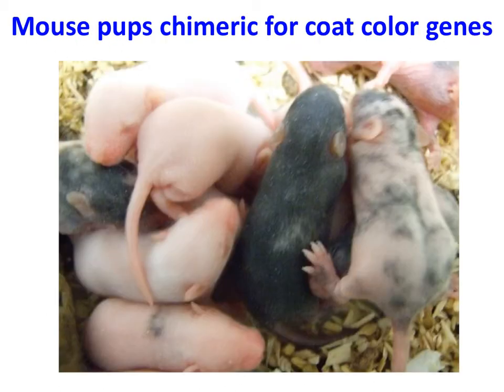This image shows you just how variant the expression of a chimeric gene can be. So these are mouse pups that are all from a pluripotent stem cell transformation. And you can see there's a lot of variability in how many cells in the mouse are expressing our transgene. We could say that these mice maybe have no cells that are expressing our transgene. Well, this guy, maybe he has 10% of his cells expressing the transgene. Maybe this one has 40% of the cells, 50% of the cells, 80% of the cells expressing that transgene. And it's only through selective breeding that we'll be able to produce animals where 100% of their cells are all expressing that transgene of interest.